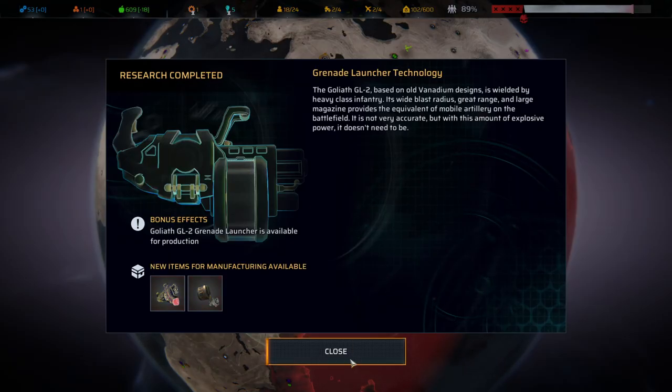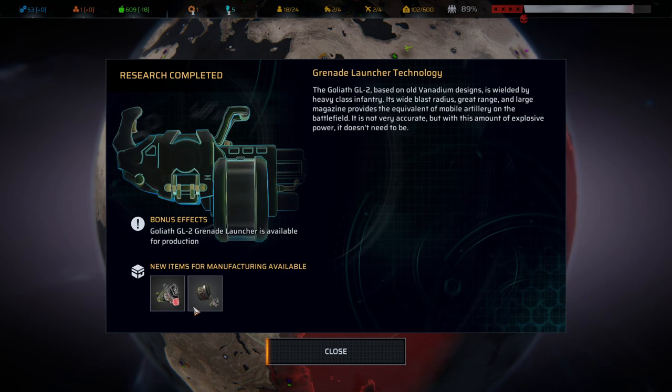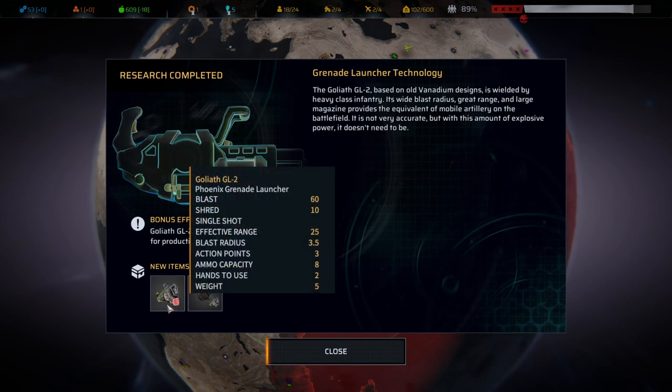Research complete. Good. Grenade laser technology, new items. Phoenix grenade launcher. Blast 60, shreds 10, that's good. So it's armor shredding. 3 action points, 8 armor, ammunition. That's something for the heavies.